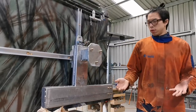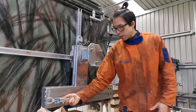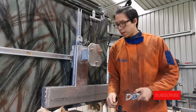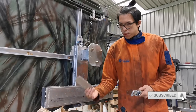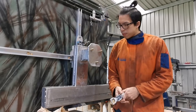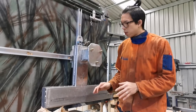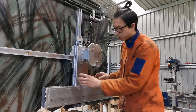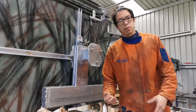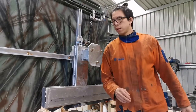So the next part of this build will be about a toggle latch. And that toggle latch is going to go onto the swing arm, and you know what a toggle latch does. It tensions up, holds it, and it never comes off. Now, to do that, I'll have to thread some M6 holes on this plate, and that plate is going to go on here. So once this is done, the last thing really for this build is to put some gussets around the corner and around the bottom of the carrier, just to add a bit of strength. And once this is done, I'll just tidy up, sand everything, and that will be complete.